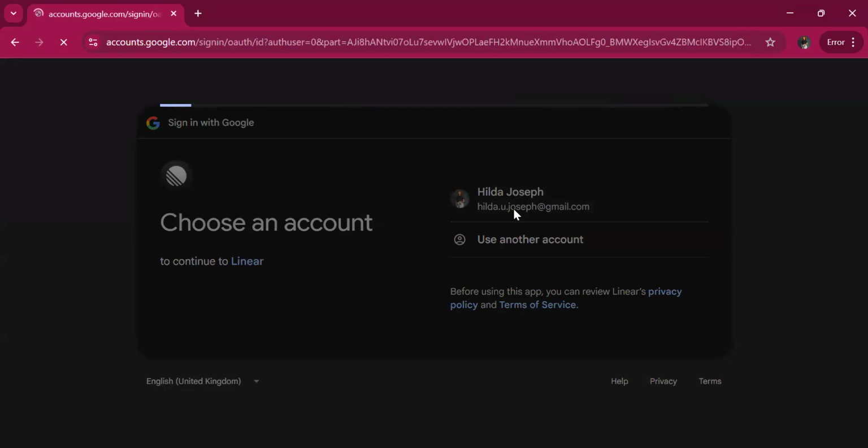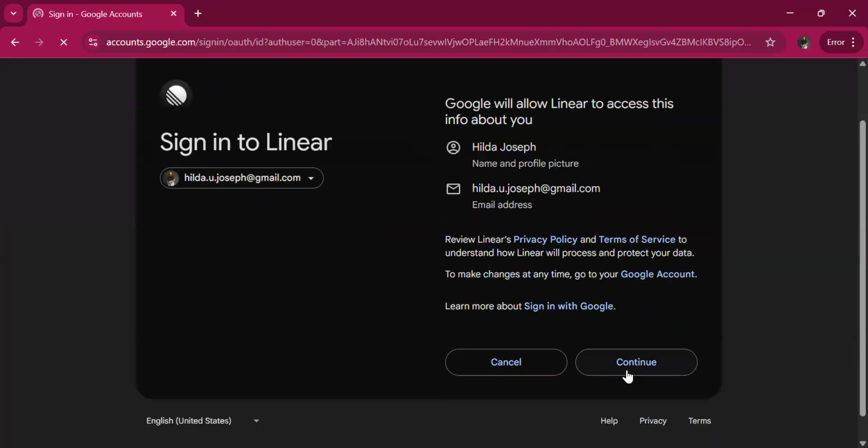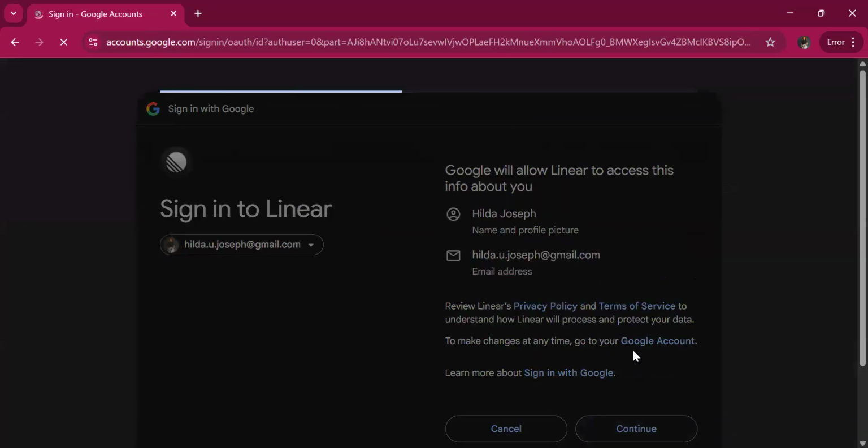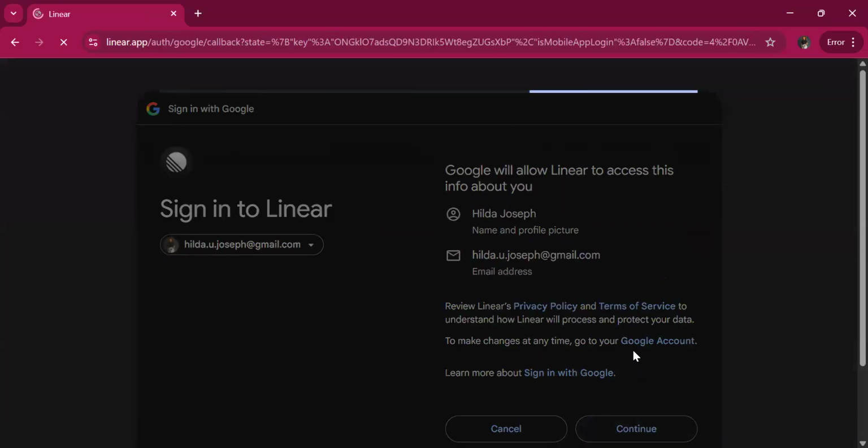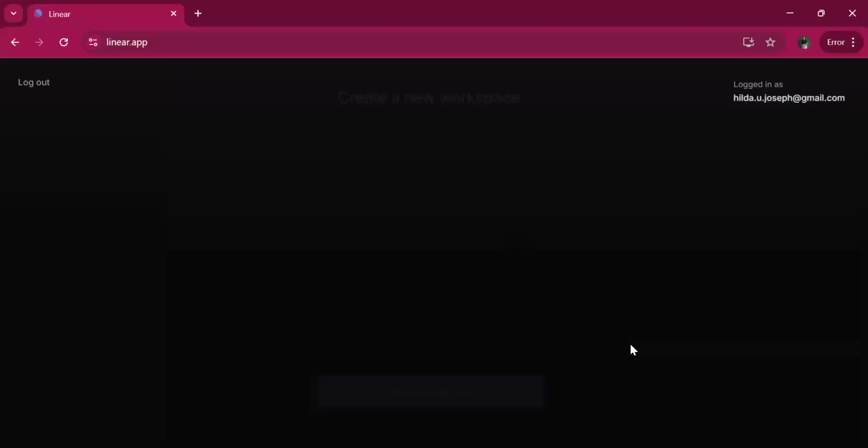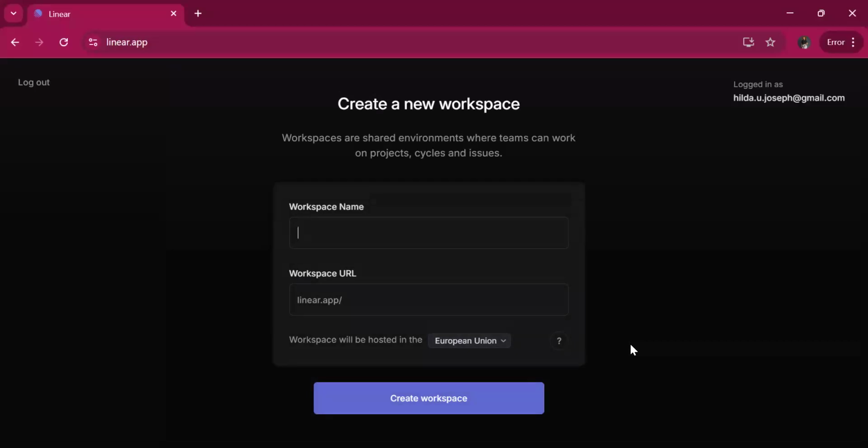But if you prefer to use your email manually, that works too. Either way, it's fine. The next step is now going to be for us to set up our workspace.